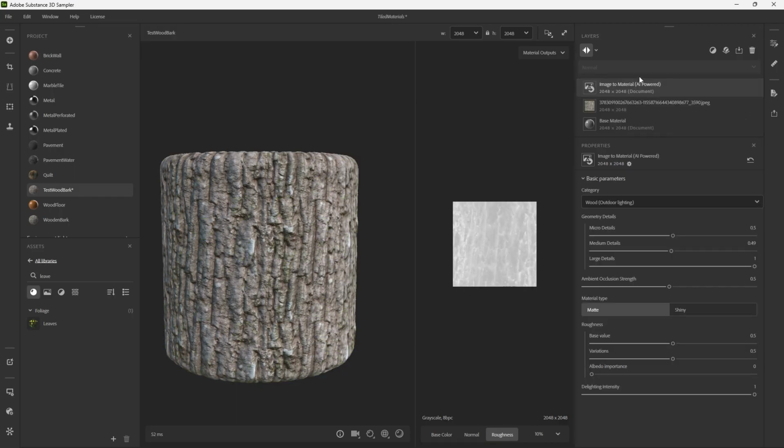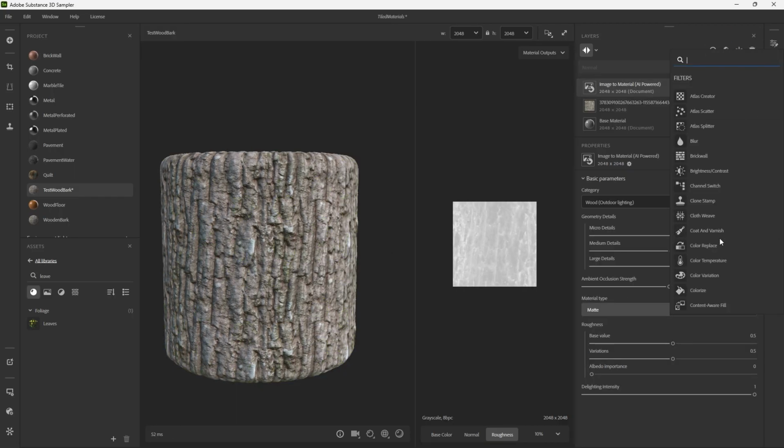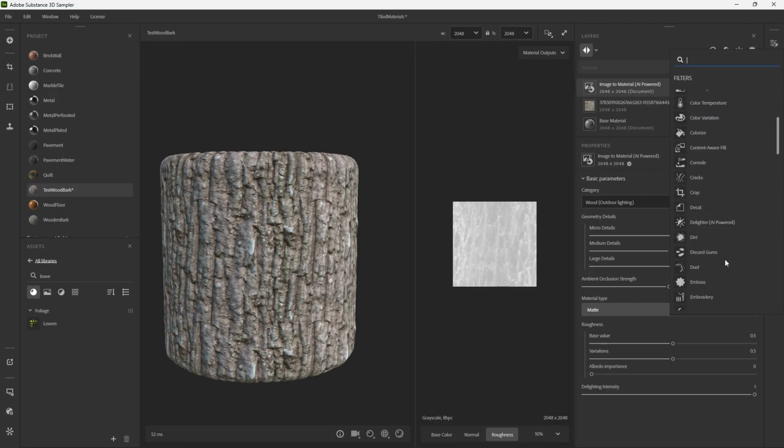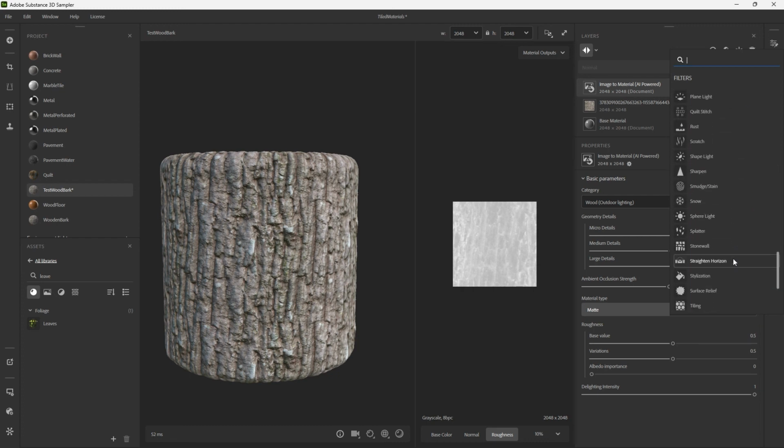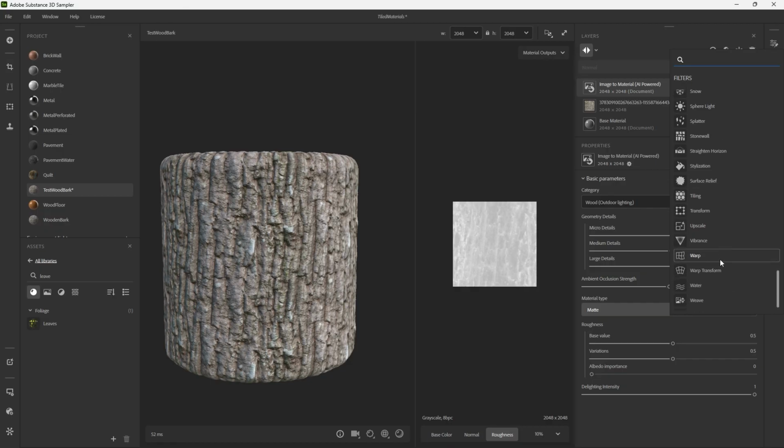They have rocks that you can scatter around. They have all sorts of things. They have the ability to change color, contrast, hue, saturation, replace colors, exposure controls, all sorts of crazy different options. There's scratches, oxidation, rust. You can AI upscale imagery. So if you have imagery that doesn't look very high quality, you can AI upscale it. Almost anything you can think of is within here, including even stone walls and everything.